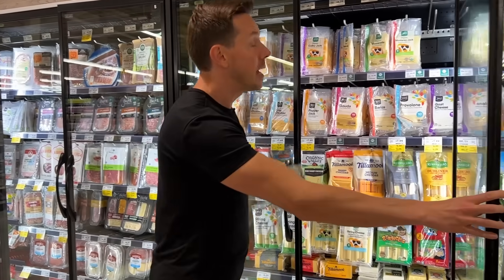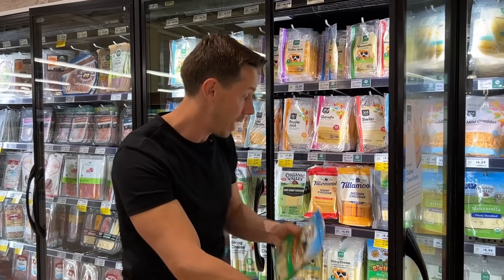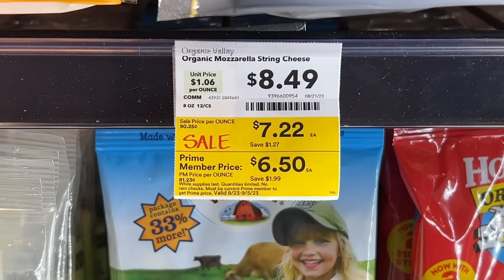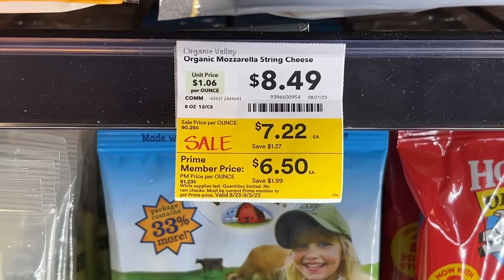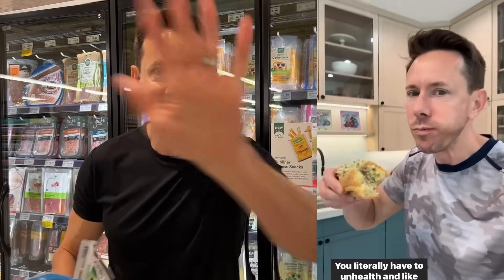It's back-to-school season and I love string cheese. To get organic string cheese, this is even cheaper than the regular $3.65 price — $6.50 for organic non-GMO milk string cheese. There are seven grams of protein per serving, so if your kids have this in their lunchbox, the protein combined with the natural fat in the dairy sustains their hunger. Awesome. Even more awesome — we're making the chopped sandwich when we get home.